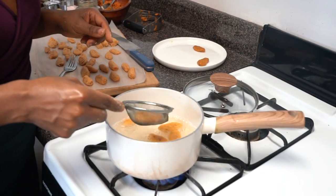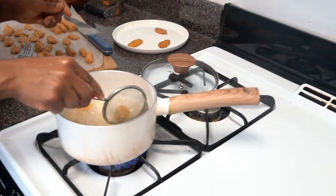The cool thing about making gnocchi is that you can just make what you need. You can make the gnocchi to this point, put it on a tray, put it in the freezer, and once it hardens, take it off the tray, put it into a plastic bag, and put it back in the freezer until you're ready. Once you're ready to cook it, you come to this point where you boil, and once they rise to the top, they're ready to go.